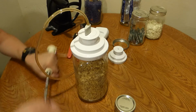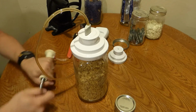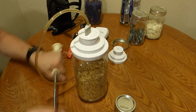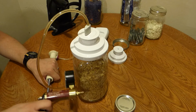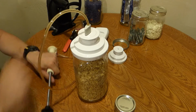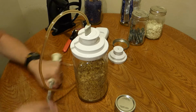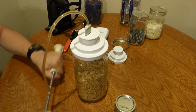You won't really be able to hear it on camera, but in person you can hear this sucking out the air of the can because the lid's going up and down a little bit. You can kind of hear that. A large jar like this takes quite a few pumps to get done, but this brake bleeder here is just terrible. Takes much longer. Anyways, we'll pump this guy for a minute and we'll apply a vacuum to it, and then I'll show you guys how strong this vacuum is. It's pretty cool.